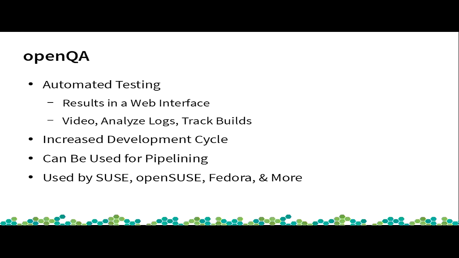The next thing that we have is OpenQA. OpenQA is an automated testing tool — for any of you that are using Jenkins, I would recommend taking a look at this. We're looking at ways of pipelining our tests. So let's say Gnome, if they build certain tests, they can pipeline it into the tests that we do internally and find bugs and also get the idea of what they're trying to present. If they participate in writing tests for their software, our developers will have a good idea of what they're trying to go for.